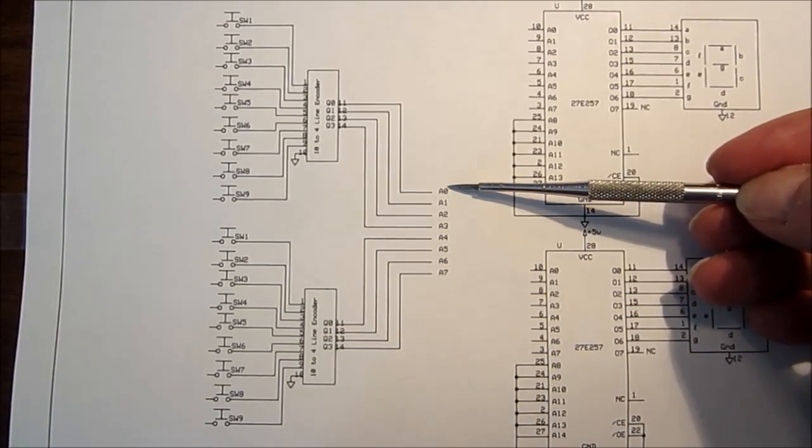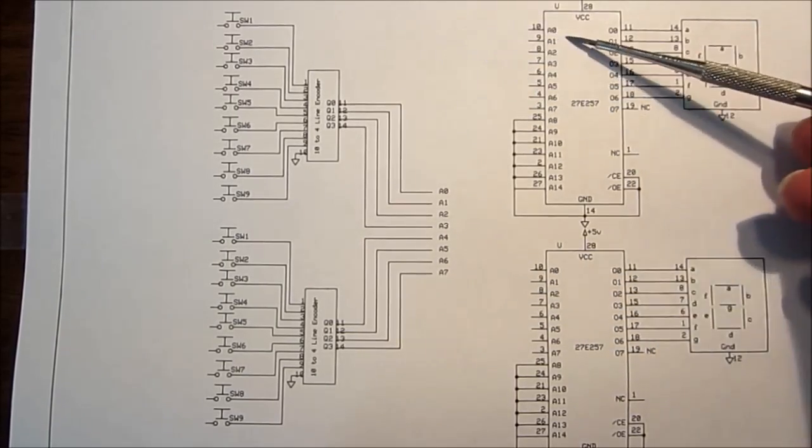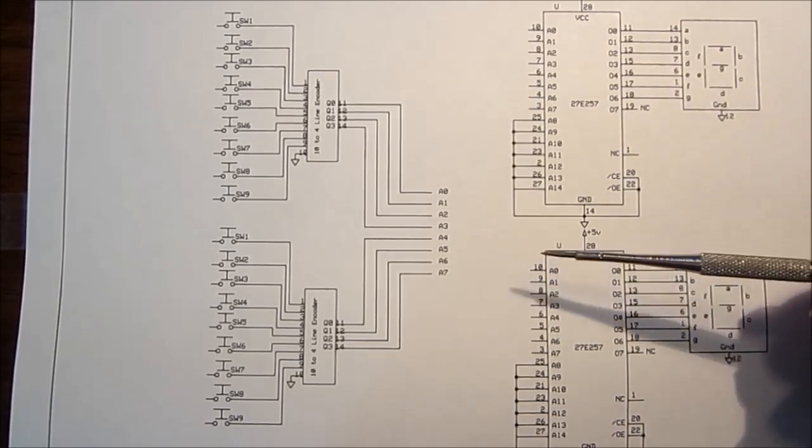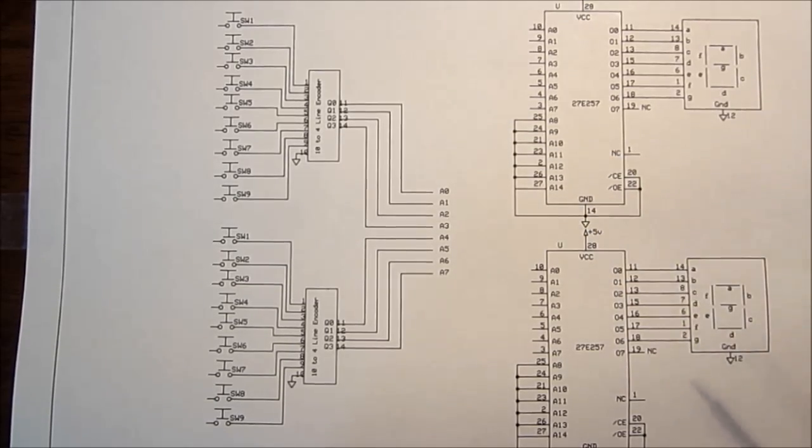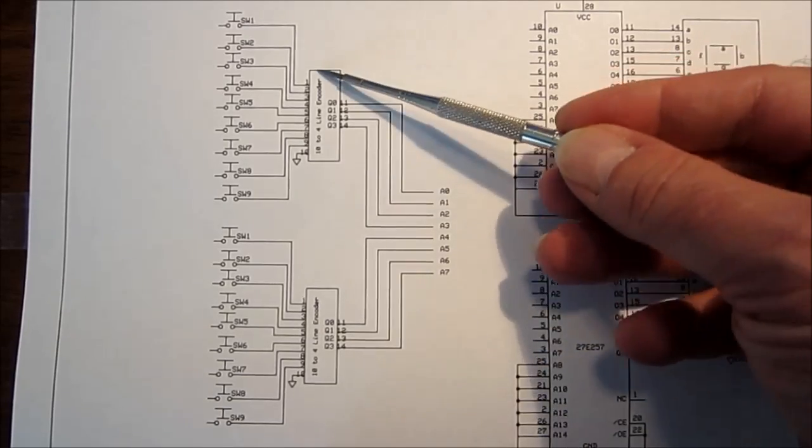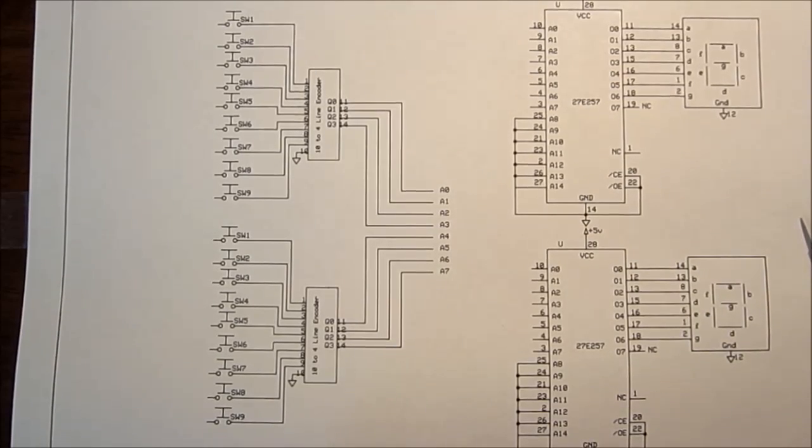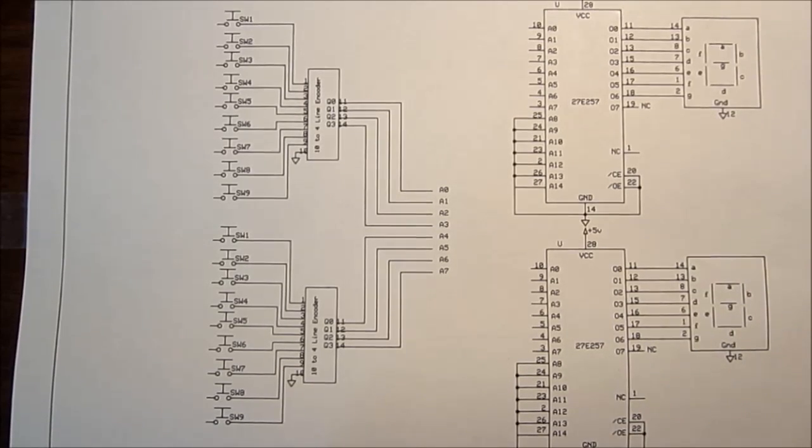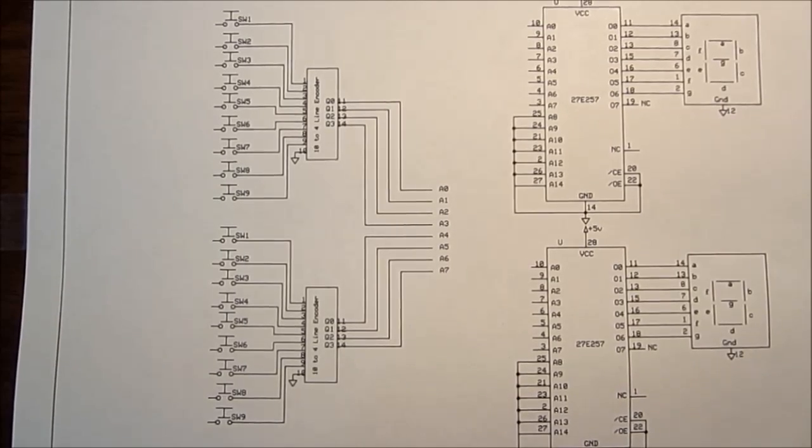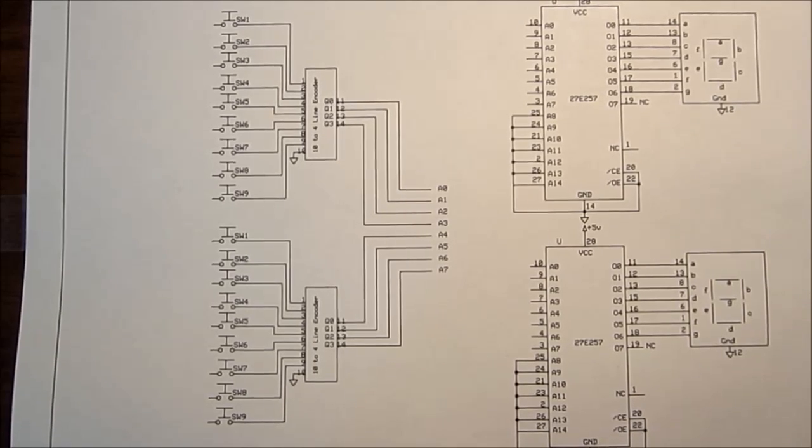And then we feed these in through A0 through A7 of these two chips in parallel. Just for the sake of clarity I've left all these lines out. But these would go here and here. Now you notice that we are not even using all these upper address lines. All these upper address lines would be grounded. So here we have much more input and we have much less use of the address field. Also our lookup table would be much more compact and much easier to understand and much easier to configure. I don't like to use the word program because program to me signifies sequential operations.